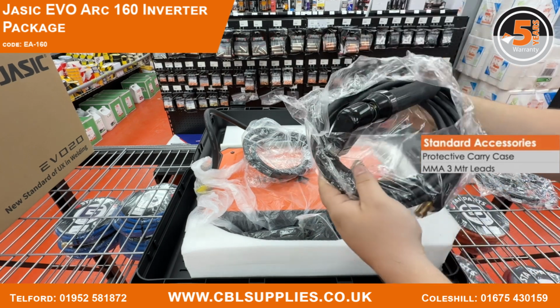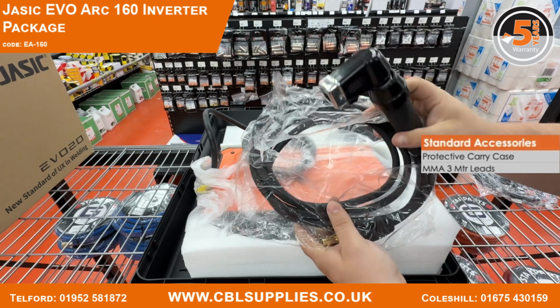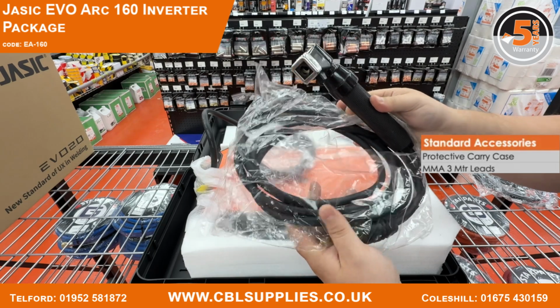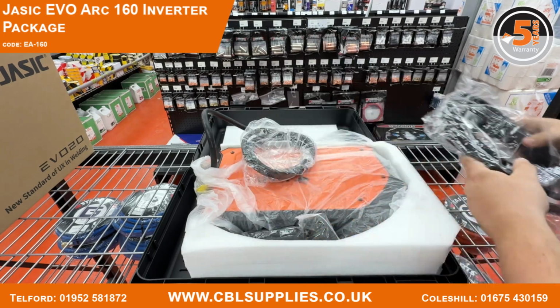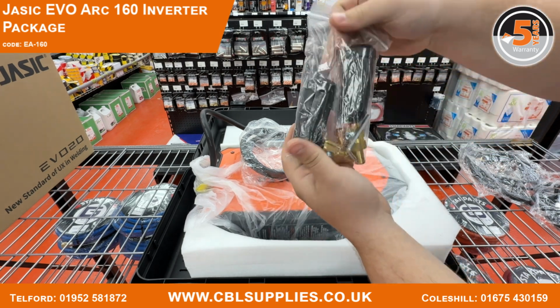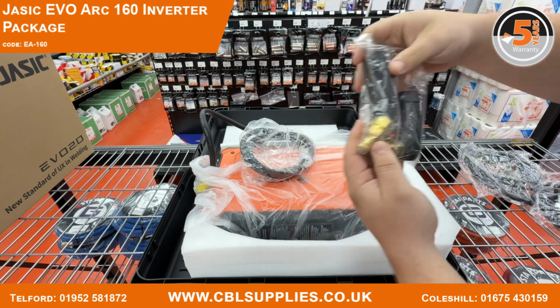For the electrode holder, we've got a nice sturdy 400 amp electrode holder, which is probably a bit overkill for this machine, but you're not going to complain. Comes with a pack of cable accessories for you.